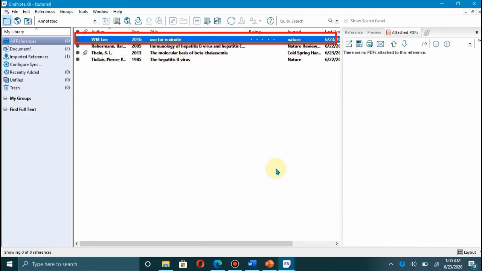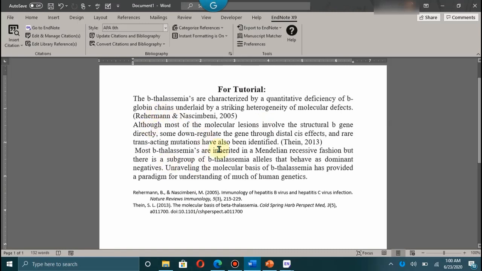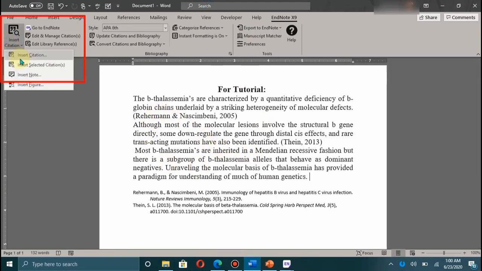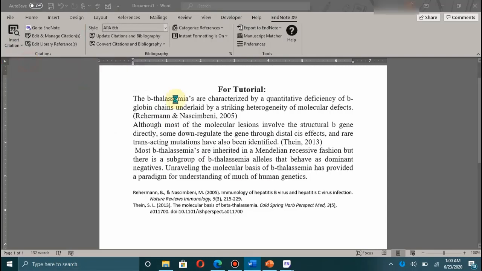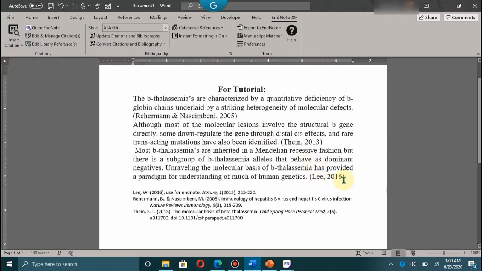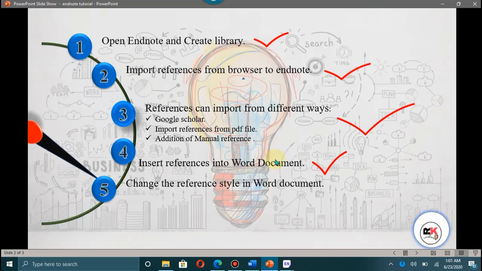After selecting this article, we'll open the Word document file and again move the cursor towards insert citation and insert selected citation. Here you can see that the reference of the manually added article is inserted in our Word document file. Now you can see our fourth step is also completed.